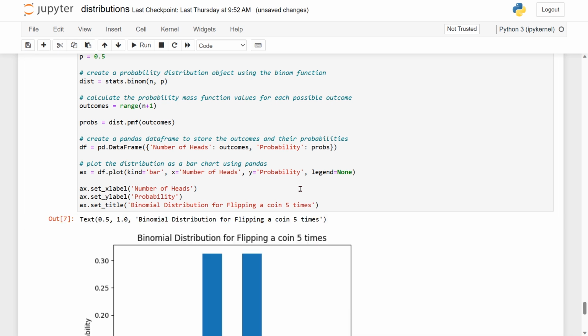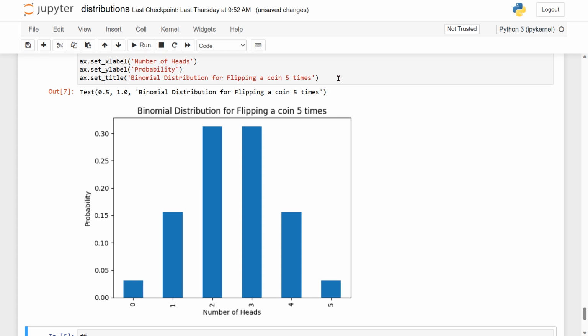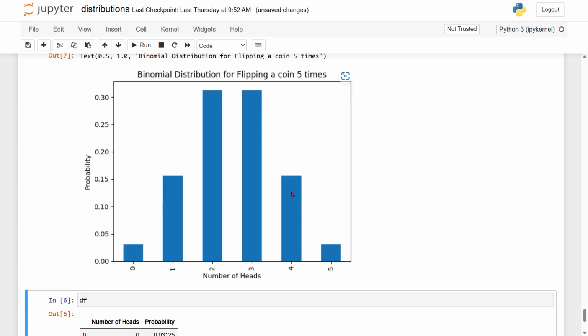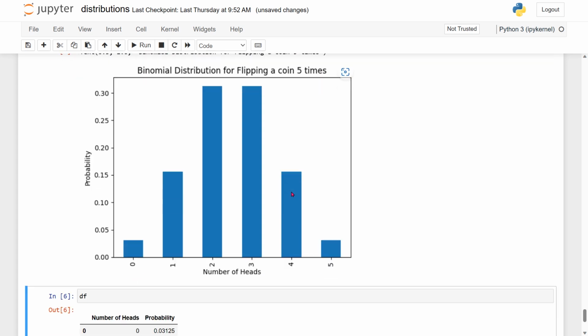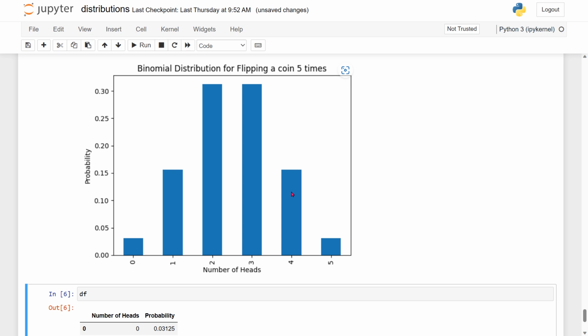So that's it. This is your plot. This is your binomial distribution.